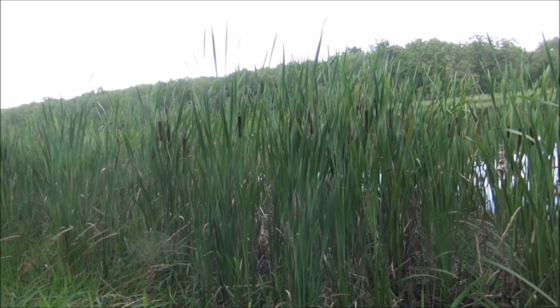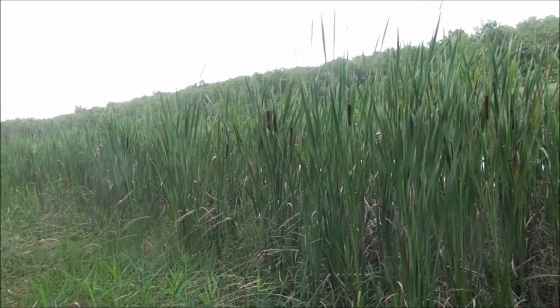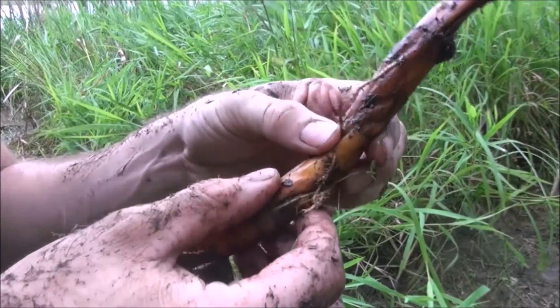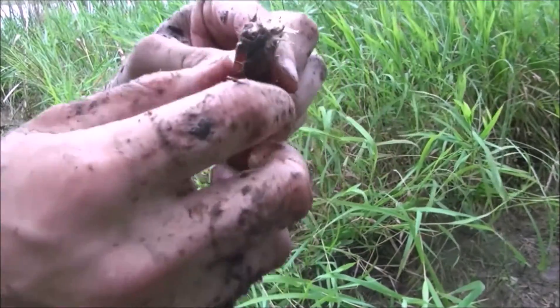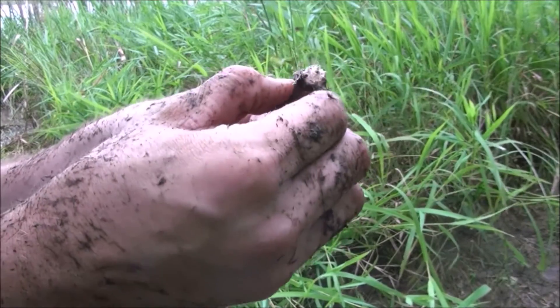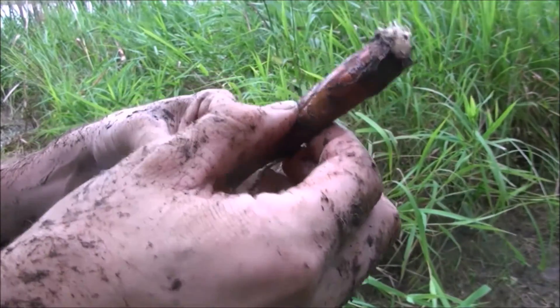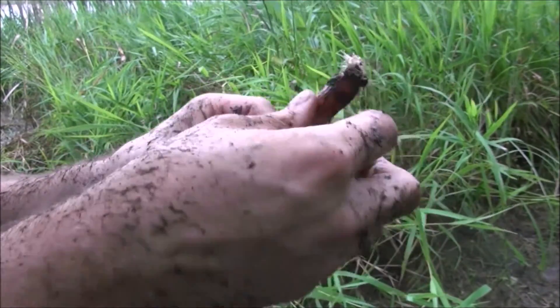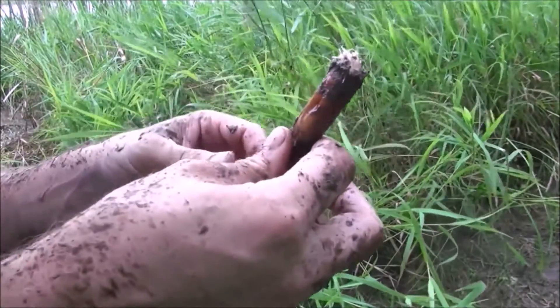These are some of my favorite plants right here. This is cattail — you can see how much we got here. Look at some of that cattail root. You can actually take this and break it apart and stick that on your cut. You can grind it up if you want to as well, but this stuff is going to work either way. If you got a snake bite from a water moccasin or something, it's always best to go to a hospital if you can, but this is going to be better than nothing.